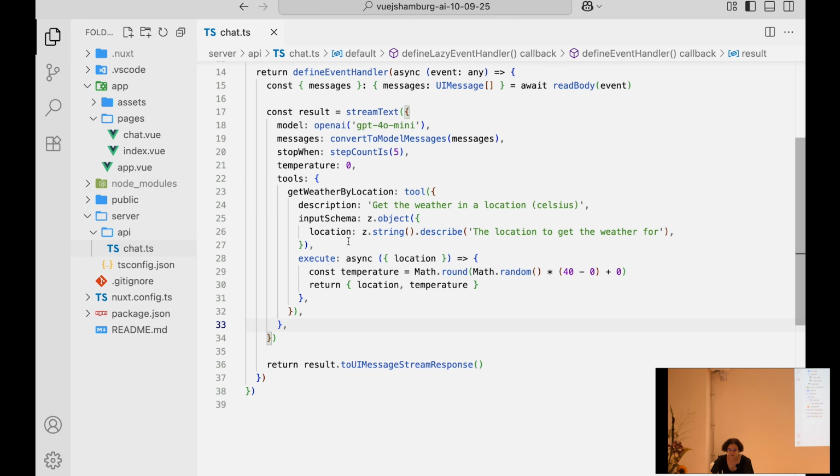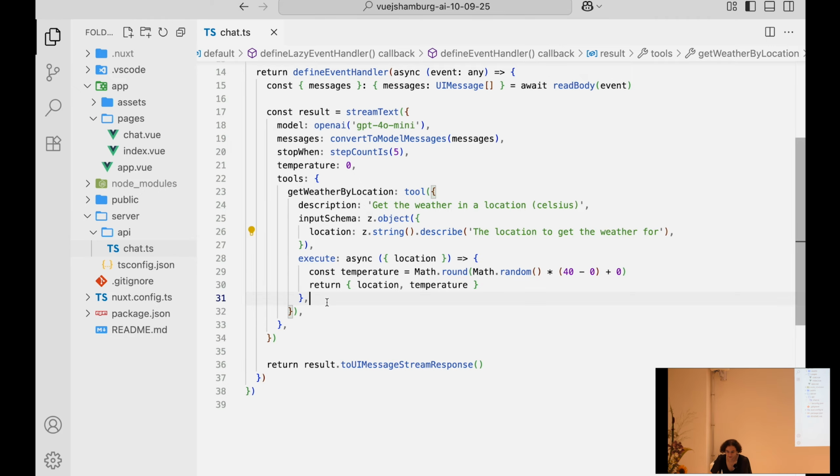In this case, you can see that our input schema is an object with one value called location, which is a string. And we then use the .describe to provide additional information to the AI on what this field specifically could be. In this case, it's quite simple. It's just the location to get the weather for. But if you have more advanced input schemas, you can be very specific here on what you would expect. And if you use different types here, the AI also automatically understands what input is required and can kind of retrieve it from the user answer to a certain degree.